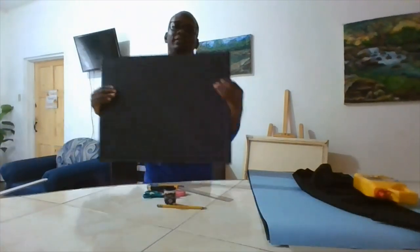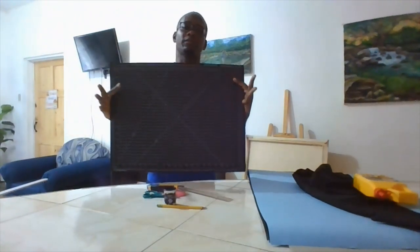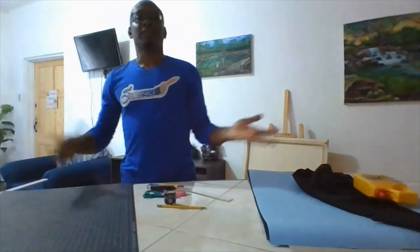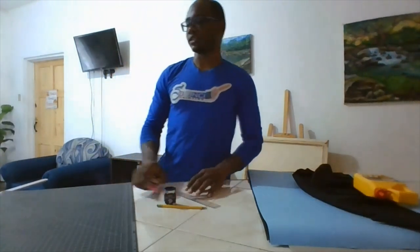A cutting mat. If you don't have a cutting mat, you can cut on a piece of board. If you don't have a piece of board, you can cut on a piece of glass. A tile normally works fine, just avoid cutting in between the grooves. So these are the tools that we'll need.